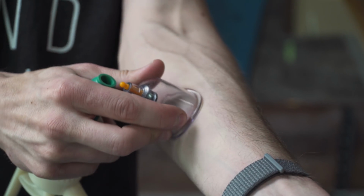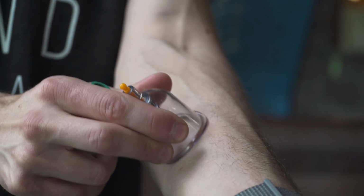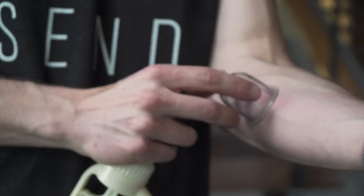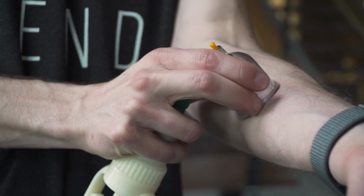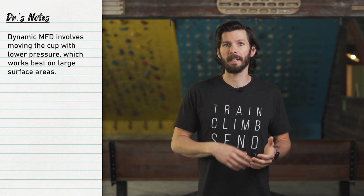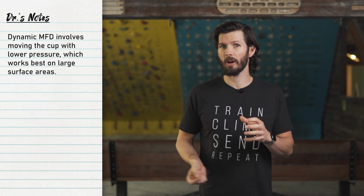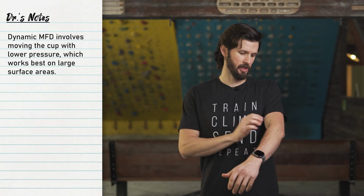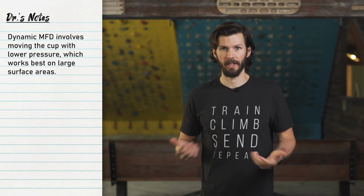Dynamic MFD involves placing a cup in a position and then moving the cup over other areas. Typically, this means less pressure through suction because too much suction would make it too hard or even too painful to move. This works great over areas such as the back, but it can be a little more challenging over smaller surface areas such as the elbows or forearms, especially just because of the different contour of the elbow and forearm.